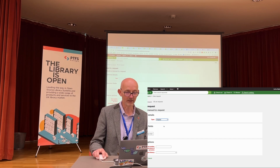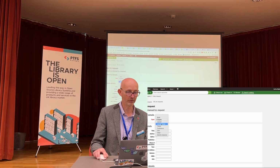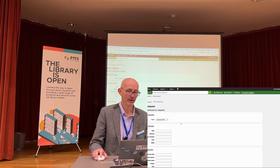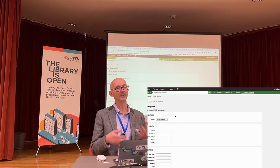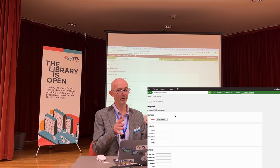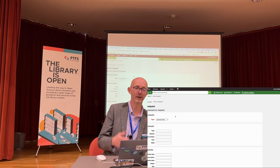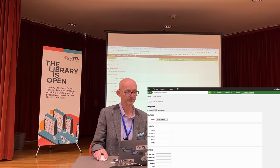It looks exactly the same as the one that you're probably familiar with right now that's called freeform. And that's because it pretty much is that. But as Andrew said earlier, this is all about flipping interlibrary loans on its head, where you start with a standard interlibrary loan form, and then make intelligent decisions after that about how you're going to fulfill that request, whether it's based on availability or priority or cost.